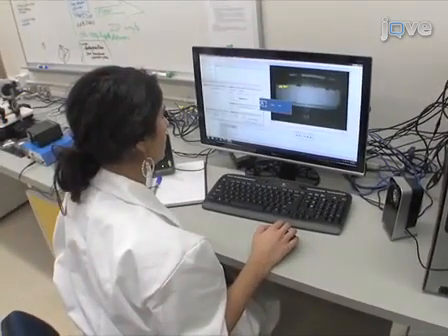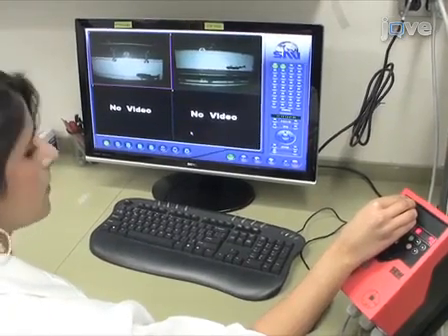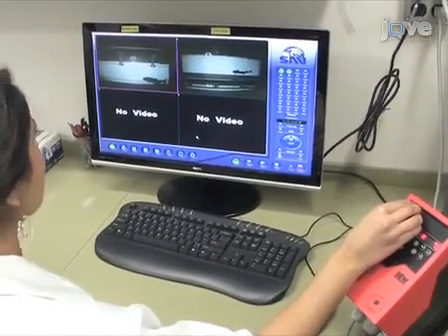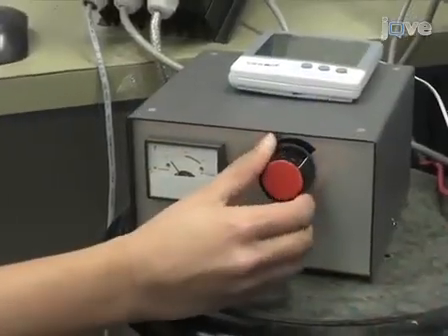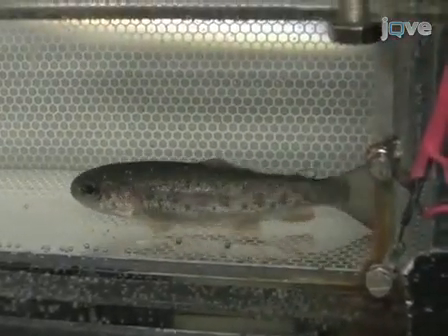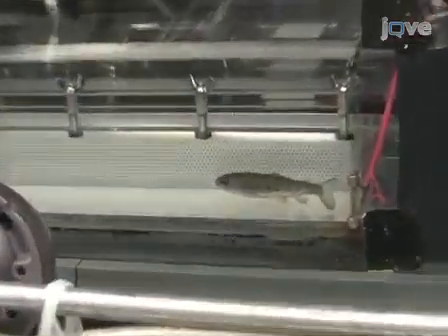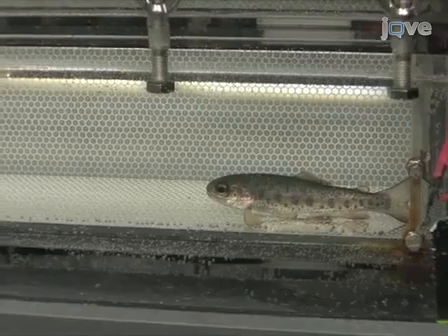Next, set up a video analysis system to record swimming behavior during the study. Video analysis can also be completed after the trials using recorded video. Following acclimation, increase flow speed according to step size and record the duration of swimming. If needed, a small charge delivered by a shock grid at the back of the swim tunnel can be used to encourage swimming. Once the fish stops swimming, end the test and allow a recovery period of 30 minutes.